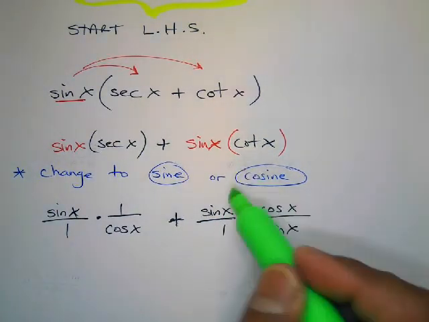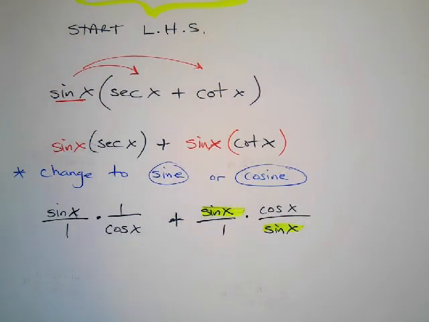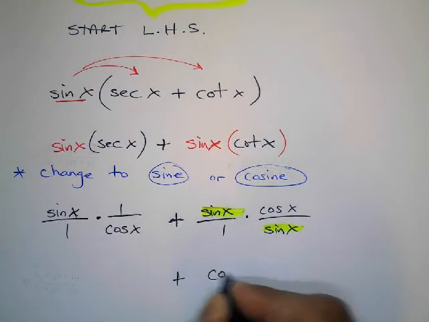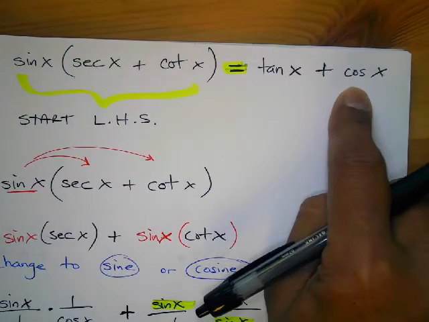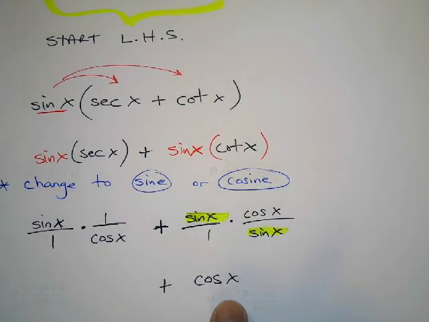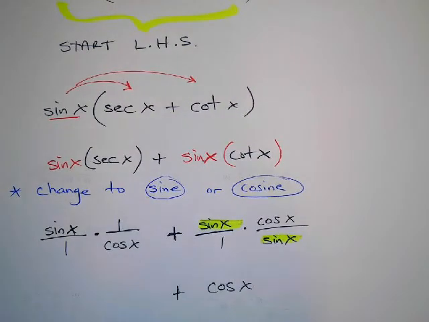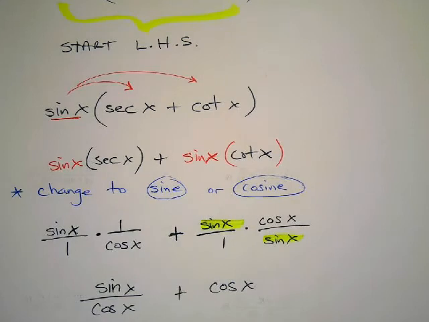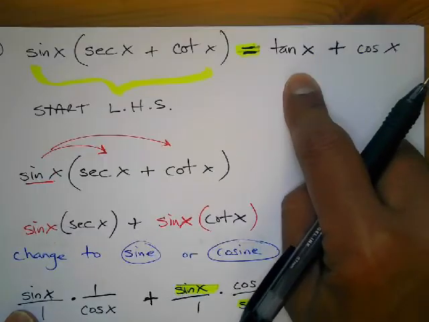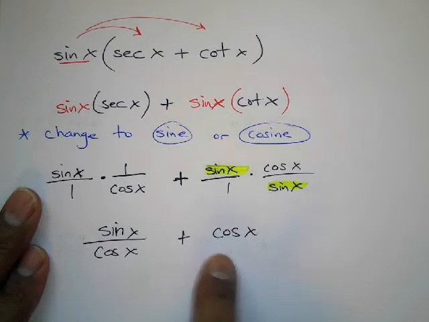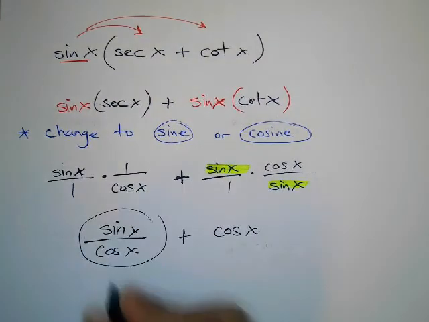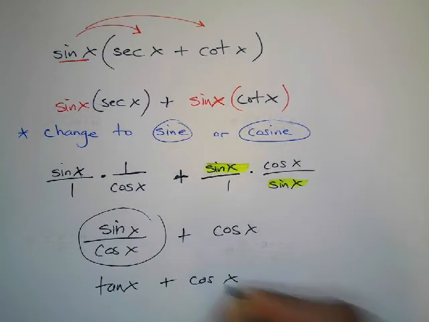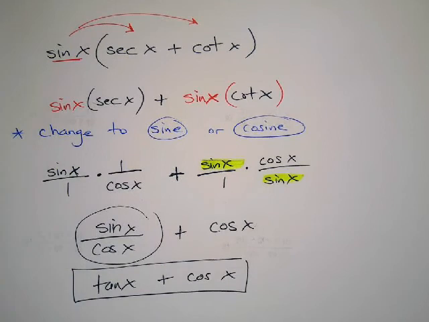Okay, so I can see over here that sine cancels with sine, so you're going to get plus what? Cosine x over 1 is just cosine of x. And if we look over here, that's what we want to get, plus cosine x. So I got this second part. And what happens here? Nothing cancels, so you're left with sine of x over cosine of x. But this says it has to equal tangent of x plus cosine of x. Oh yeah, but what is sine over cosine? Sine over cosine is what? All right, there's that one. One more.